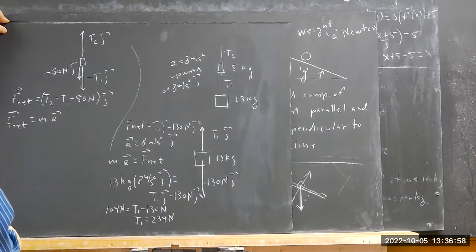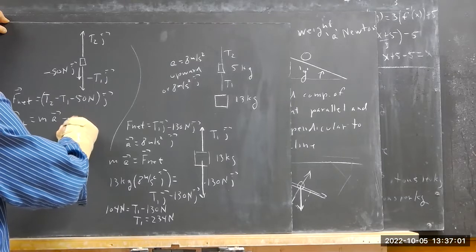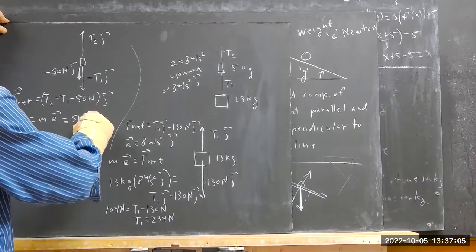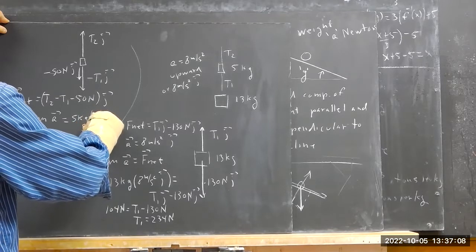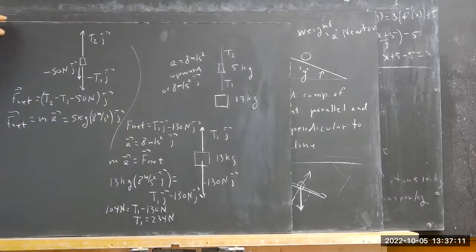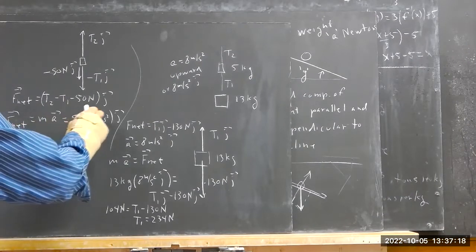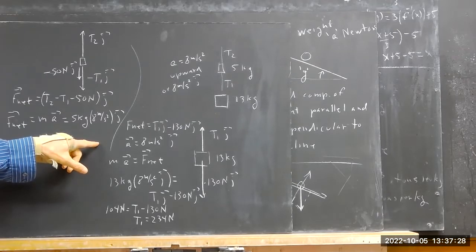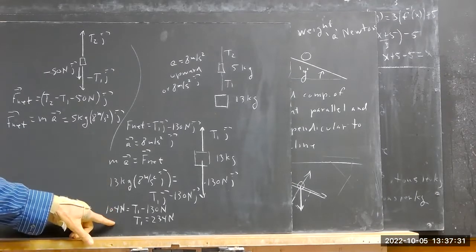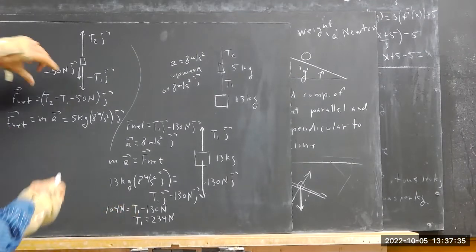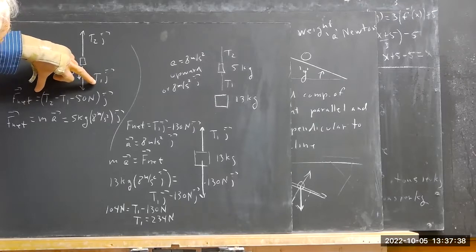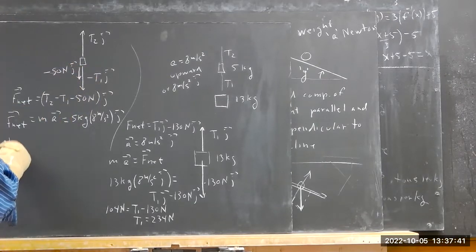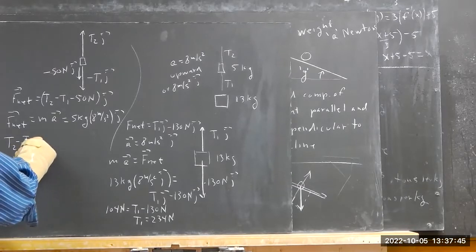F net equals MA, which equals 5 kilograms times meters per second squared times your J. So now the coefficient of F net of J here has to equal the coefficient of the J vector here, because F net is equal to F net, so this is equal to this. Now it's good to write it all out as an equation to reinforce the idea, but it should be obvious. Your algebra skills are great, but this coefficient has to equal this coefficient. So now we can simplify just a little bit.